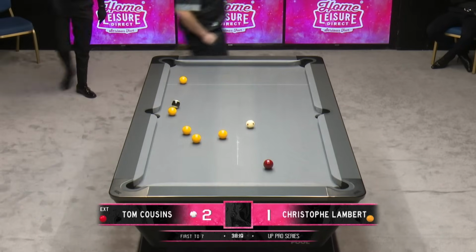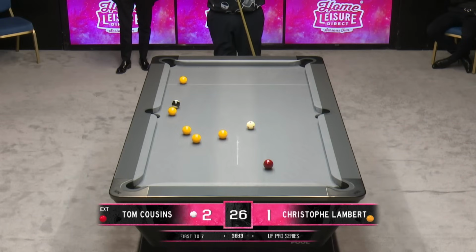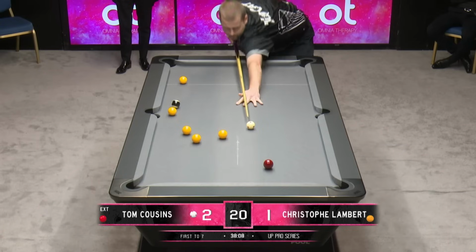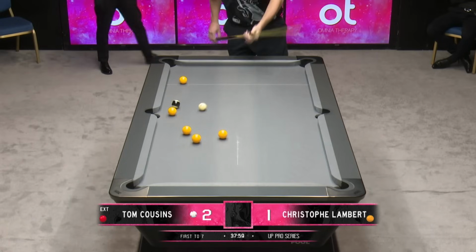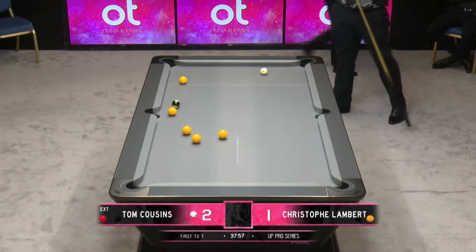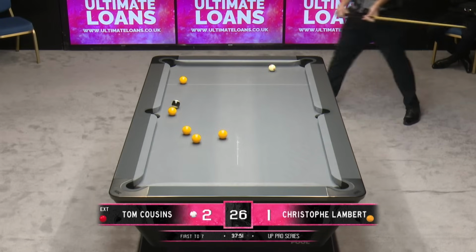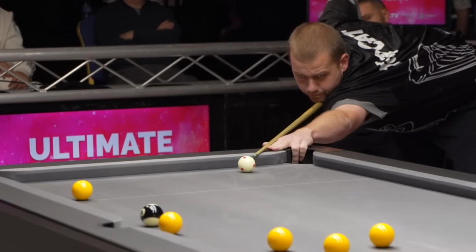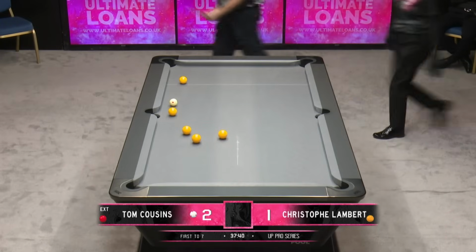I think he'd like to have come down further, but I think probably more than anything else he decided to stay high rather than it being a short positional shot. Just means he has to find the line here. So it's a decent sized gap, but the yellows are in play. This has been the best visit in the match so far. It really has. Yeah, high level. Had to work very hard first 3-4 shots, but he was always working. He didn't do anything easy. Until they're open, he'll keep trying, and that is fabulous.